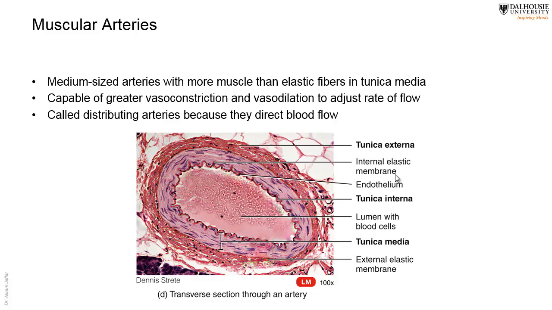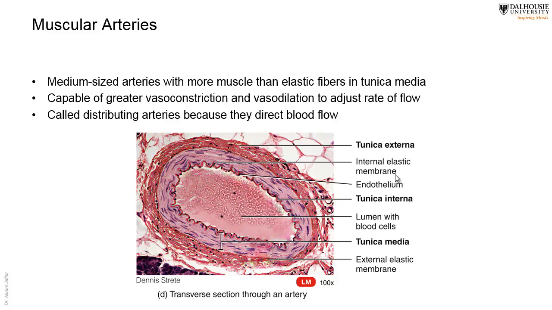So these are the three layers of a muscular artery, and because they have a lot of smooth muscle fibers, they are capable of vasoconstriction and vasodilation. And that's why they can adjust the flow of blood. So they are called distributing arteries. Like, for example, whenever there is muscular activity or in times of stress, they will divert the blood to the muscles to prepare them for fight or flight, and they will contract in case of, for example, the GI tract.